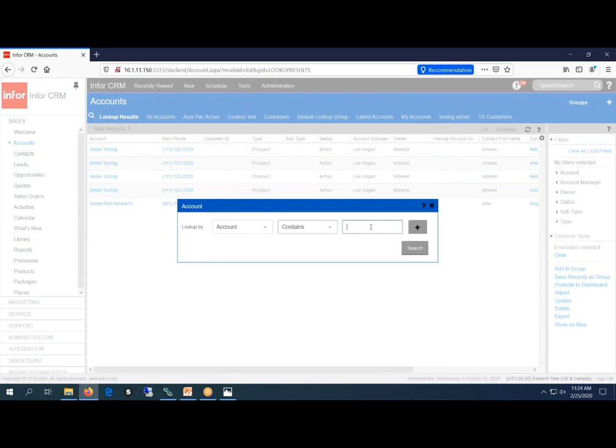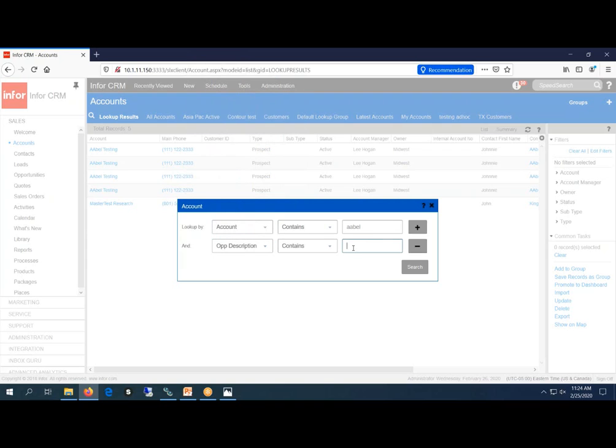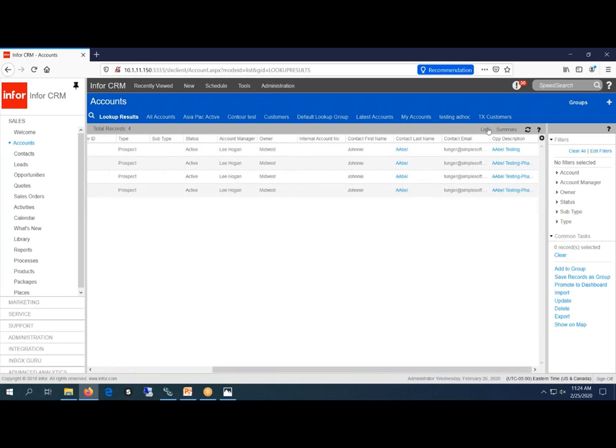AABEL. Oh, spelled that wrong. AABEL. And opportunity description equals test or contains test. Now I'm going to do a search. Now I'm going to get just those for able and the test and the opportunity.